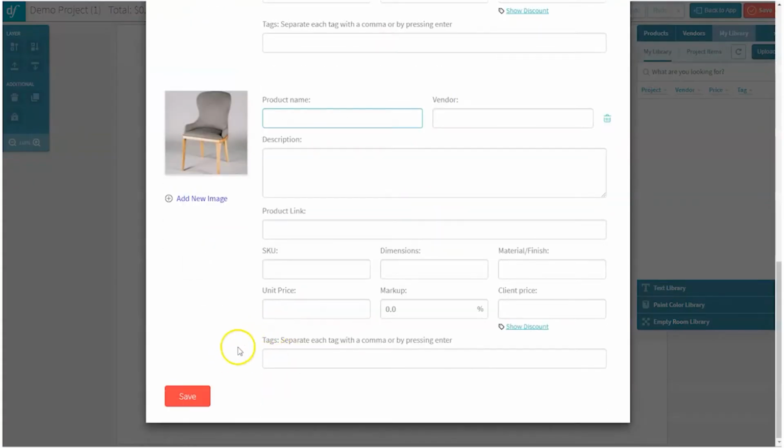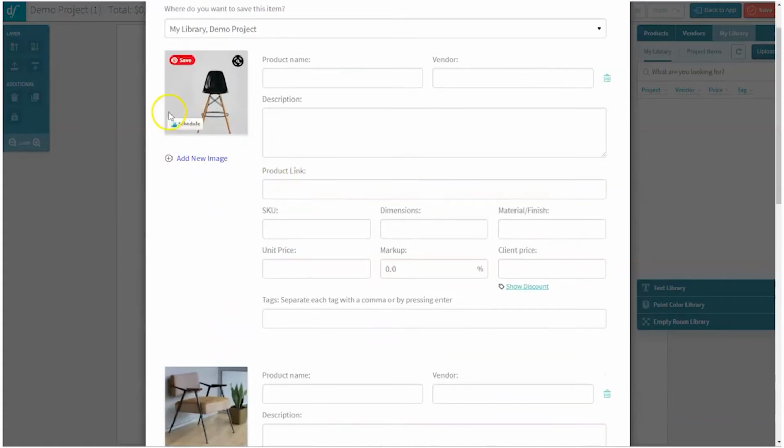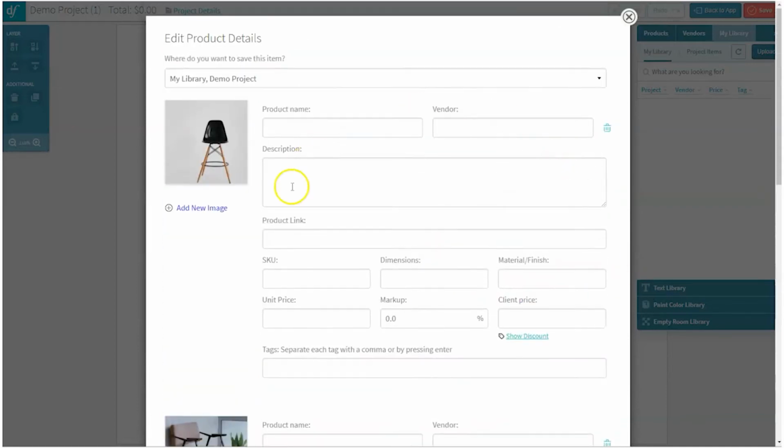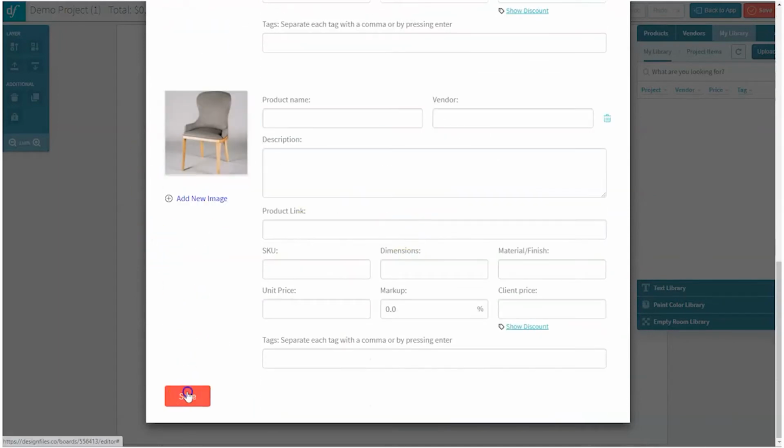So, if these were going to be actual products I'm actually specifying, we would want to make sure we input all of these different kinds of information, because that's how design files works. It helps you stay organized by having embedded information for the actual design information. So I'm just going to leave it as is for right now.